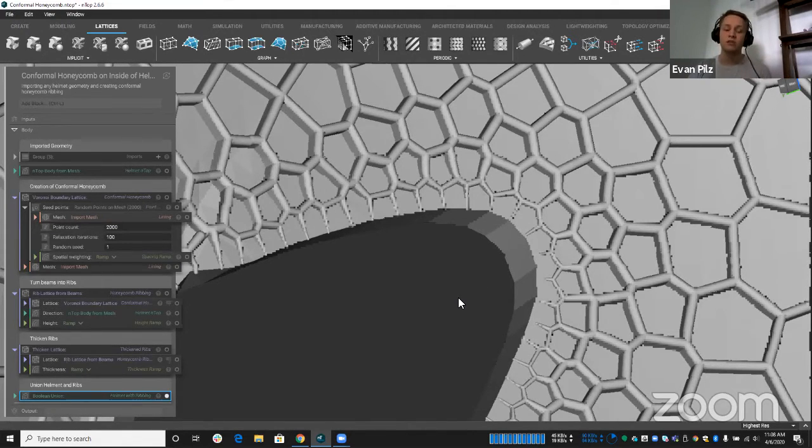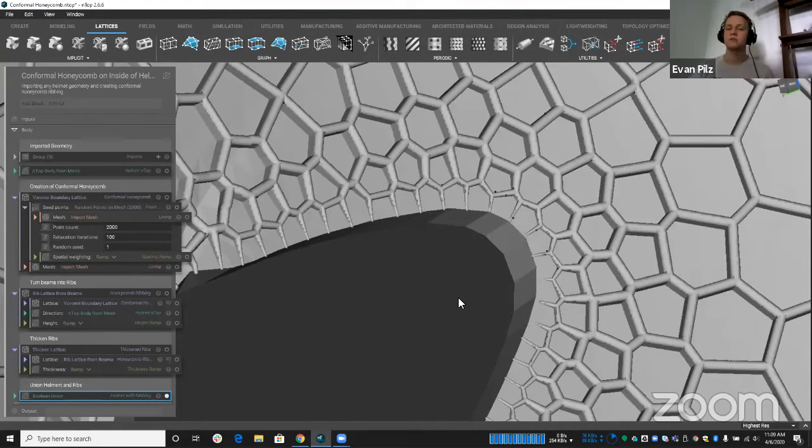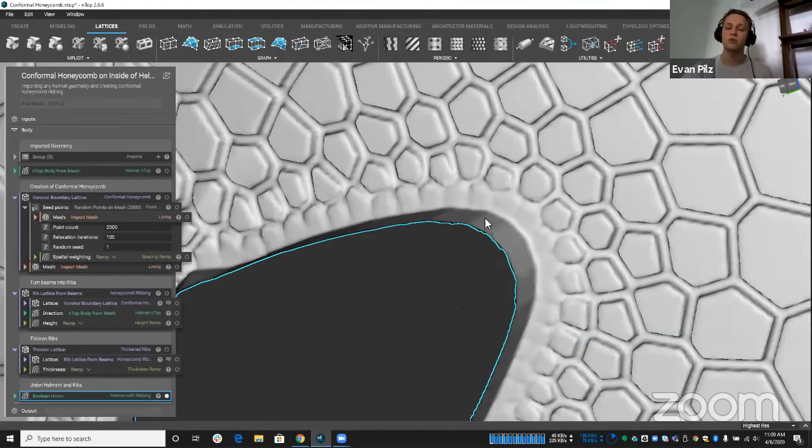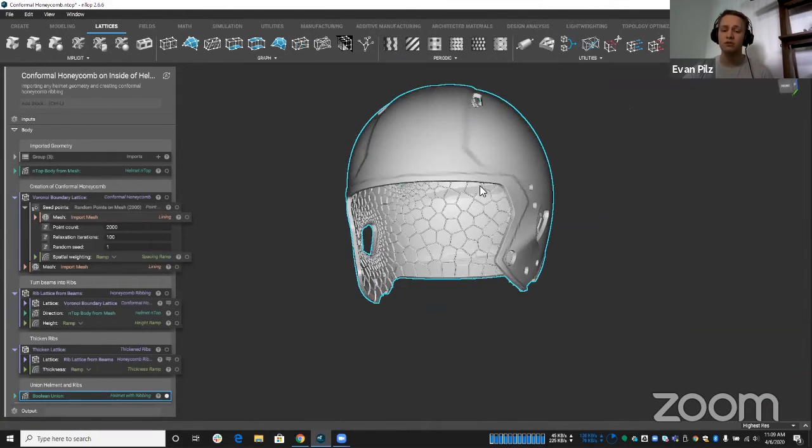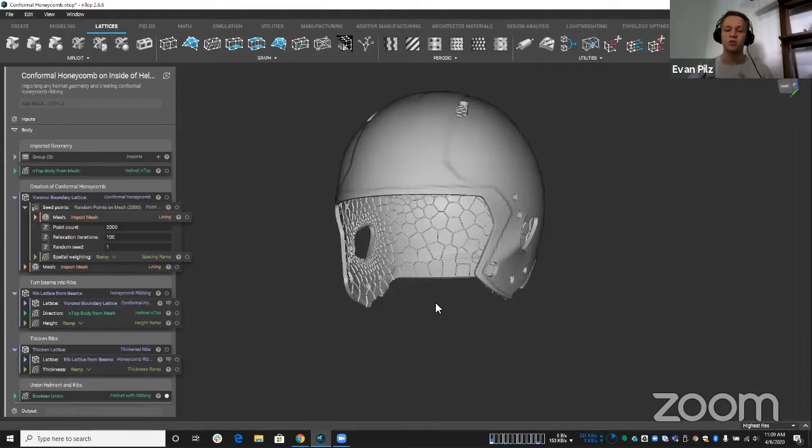And that's really awesome. We changed it maybe 6 or 7 times, and it redid everything for us. That's really, really powerful. This is one way you could use the Voronoi inside of nTop. You could do this for aesthetic purposes as well, because they do look really cool. You could use it for a couple of different things, and you have total control of these Voronoi structures inside of nTop.